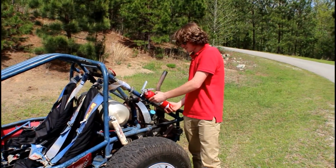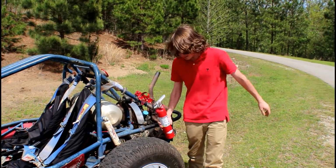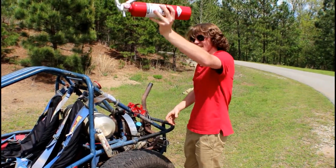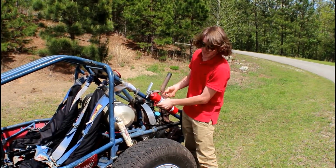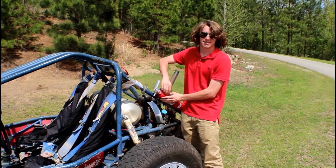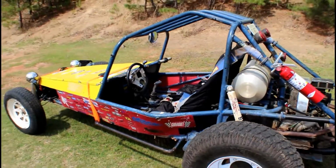And actually, as I was going down the road, I unhooked this thing, and the fire extinguisher fell out and hit my tire and shot like 40 feet in front of the buggy. It was crazy because this thing was shooting like a missile past my buggy, and I'm just lucky it didn't go into anybody's windshield. Luckily, I had another fire extinguisher at the house, so I just went ahead and replaced it. Then I started the fire so I could have fun putting it out with a fire extinguisher. That's about it. Hey guys, it's sick.